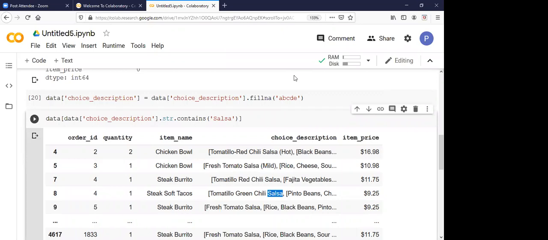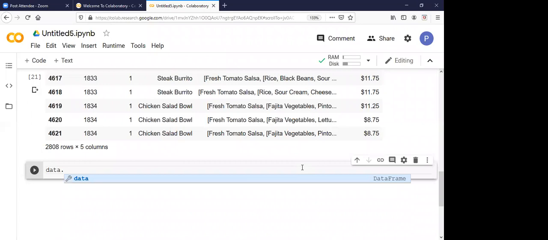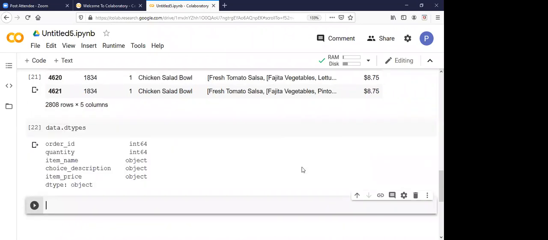Then the next question is, Aditya asks about fillna, and Akhila is asking about dtypes. Dtypes is nothing, it is just the data types. Data types means, if your data is like this and you don't know which column contains what data, or what the types of data are, you can use data dot dtypes, that is data types. It will return that the first column has integer, the second has integer, the third has object, object, and object, right? So Aditya, is it clear for you and Akhila?